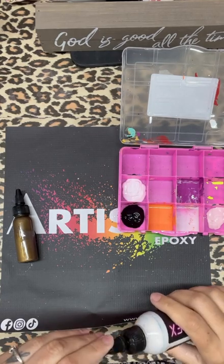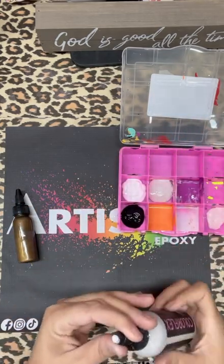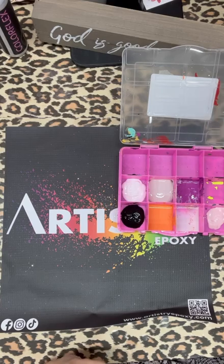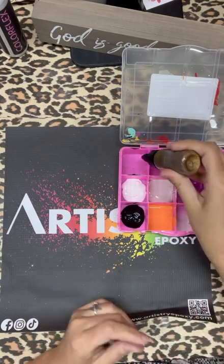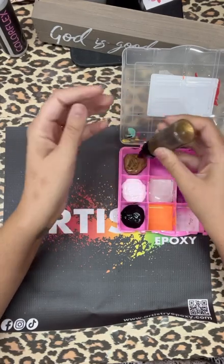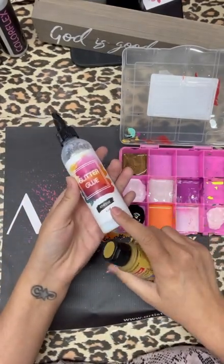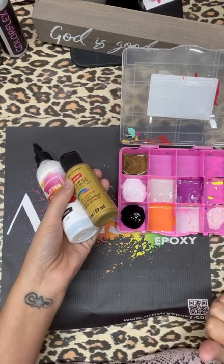Why I love these paints for doing your geodes is you can just paint it all at once and glitter it all at the same time — you don't have to paint and then go get adhesive glue over that, and you'll have full coverage. If you do not have a color paint they offer, mix a little of their glitter glue with acrylic paint and you'll have the color you need.